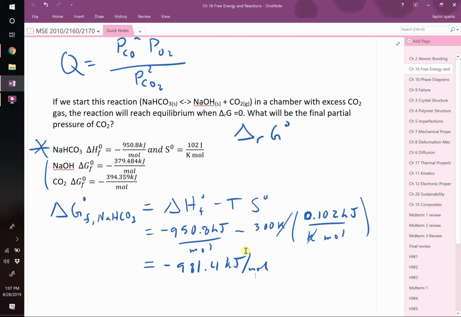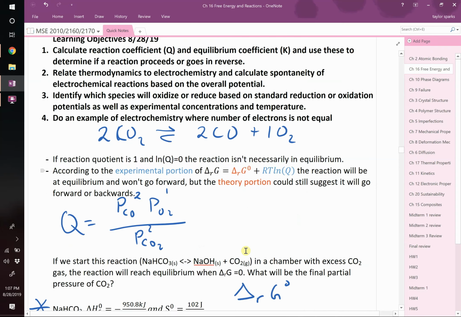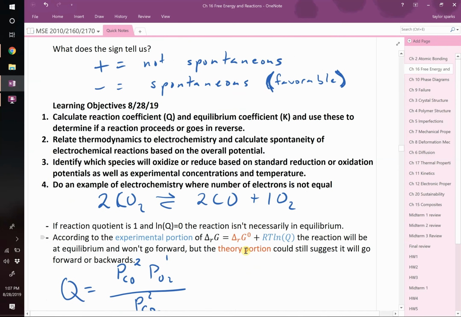There's basically a couple steps here. To get to the final partial pressure, what do we need to do? If we're wanting to get to the final partial pressure, we're going to have to go from Q to that partial pressure, right? Well, how do we get Q? To get Q, we needed to know this thing and set this equal to 0. So we're figuring this part out still. It's sort of a multi-step problem. I'm walking you through it.